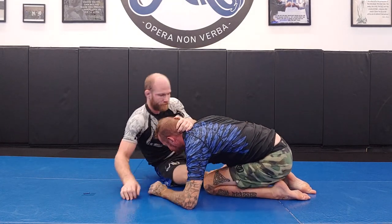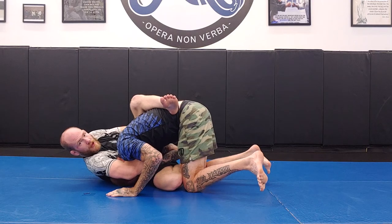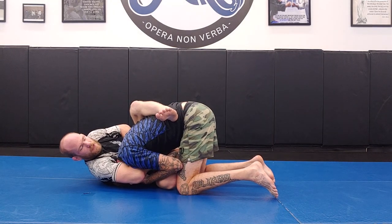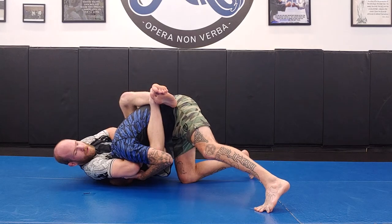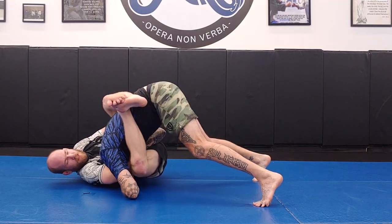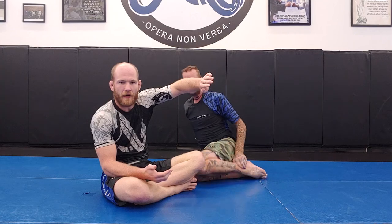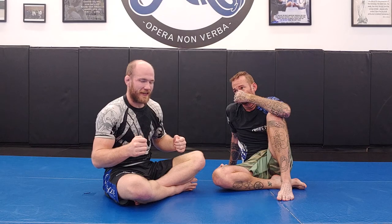I can finish with a single leg for sure, but if I ever see his knees come off the floor to tripod, I'm going to immediately pass my leg through and close my guard. Even as he stays tripod with strong defenses, it's just so strong. If his knees stay on the floor and you can only get one leg over, that's fine — work with one leg back heeling on the hips. If his hips rise and you have room to bring your second leg through and lock closed guard, now you can back heel with the strength of both legs, adding a lot of power to the guillotine.